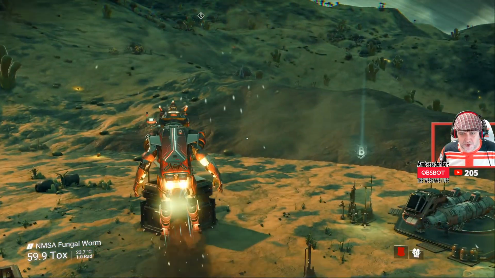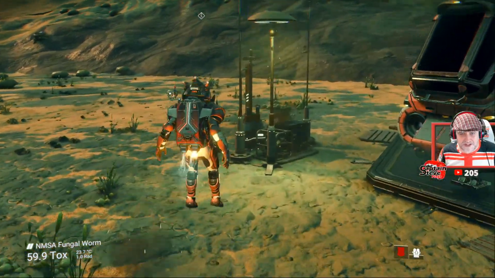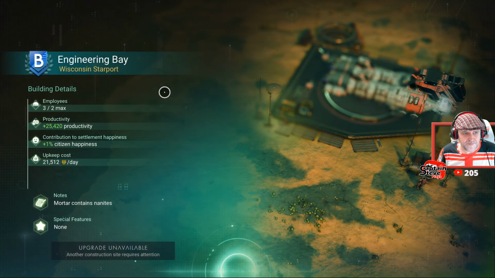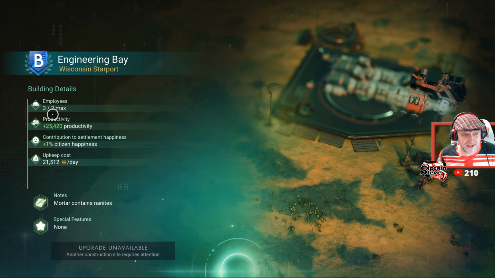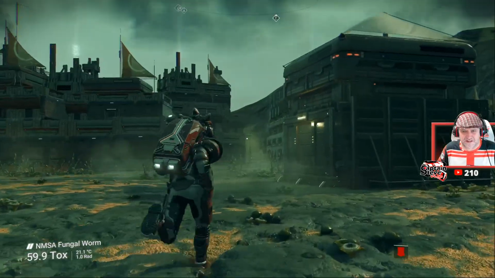I'm not too sure where my actual main station is for my settlement anymore either. And look, they've all got these little consoles. Employees. Oh, cool. Okay. Well, it says free of 2 max. How? What? Maths? Somewhat? Math? How have I got free of 2? Bizarre.